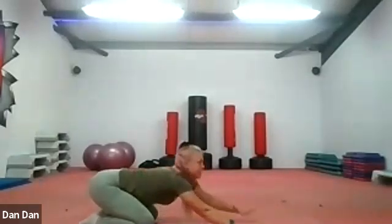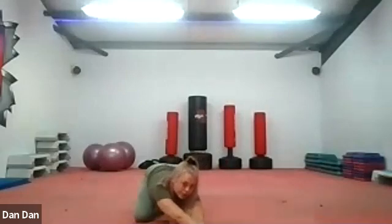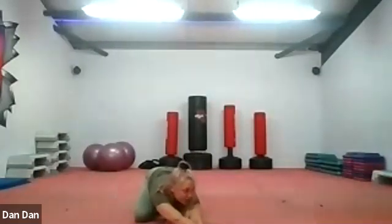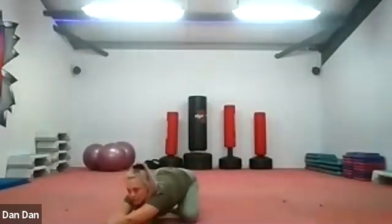We're going to take both hands out towards the left. So taking a step out to the left hand. We're going to then pop the right hand on top, and we're going to push into that right shoulder. The aim is to try and keep your arms nice and straight, so you don't want to rest them down onto the floor. Just makes that stretch a little bit deeper for you. And relax. Now we're going to take the right hand up towards the right, pop the left hand on top. Again, nice straight arms, pushing the chest down towards the ground and into that left shoulder a little bit.